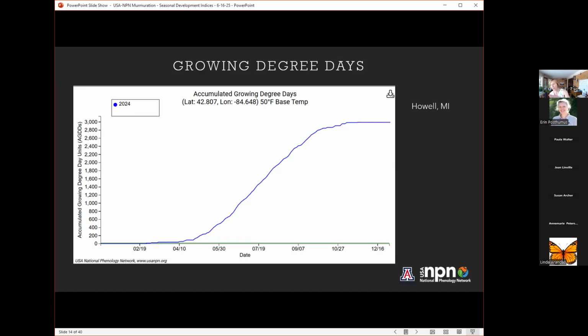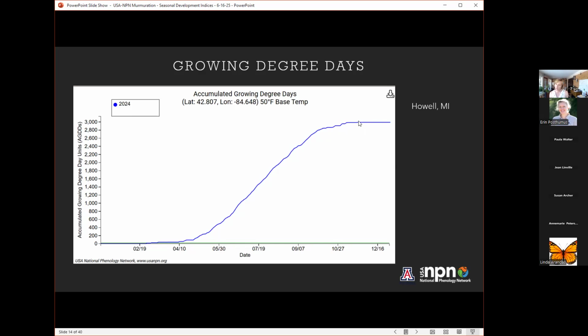What that means is that the rate of accumulation of warmth is increasing. We were adding only maybe 10 growing degree days a day here, and now we're more like 30, 40, 50 a day. And then we have pretty steady accumulation all the way through when we start experiencing autumn, when the days start getting shorter, temperatures start to cool down, and then that decrease in daily temperatures directly equates to us really slowing down the accumulation of growing degree days until it just levels off, because once we hit November in Michigan, we are not accumulating any more growing degree days.